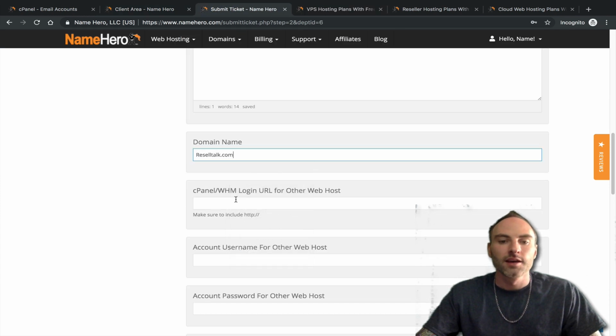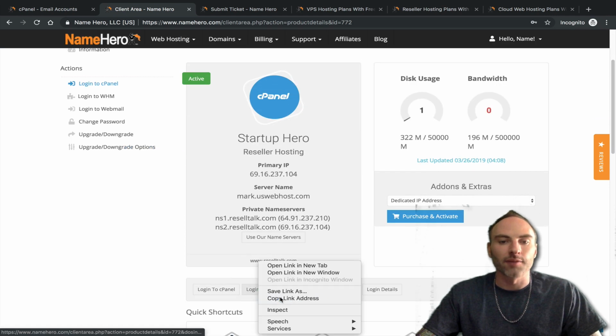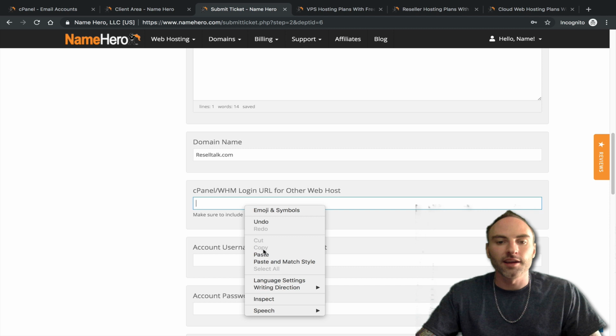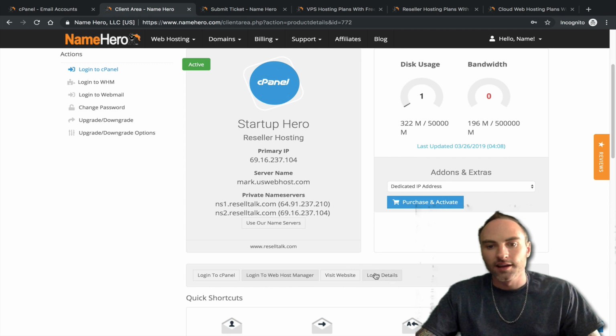Paste here. cPanel and Web Host Manager login. So this is just the URL. I can right-click, copy link address. And I can put it in here. And go down here. Your username. So I would get that from right here under login details.